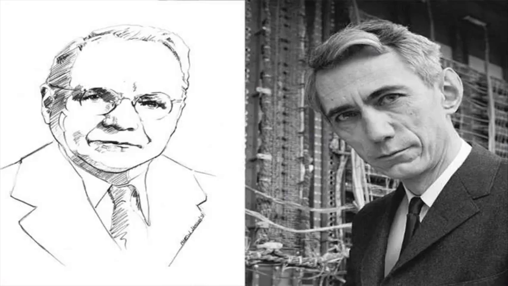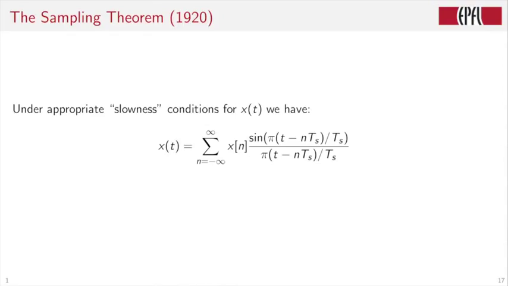But to do discrete time processing of continuous time signals, we need some further results, and these were derived by Harry Nyquist and Claude Shannon, two researchers at Bell Labs. They derived the so-called sampling theorem, first appearing in the 1920s and then formalized in 1948. If the function x of t is sufficiently slow, then there is a simple interpolation formula for x of t. It's the sum of the samples xn interpolated with a function that is called the sinc function. It looks a little bit complicated now, but it's something we're going to study in great detail because it's one of the fundamental formulas linking discrete time and continuous time signal processing.